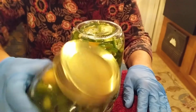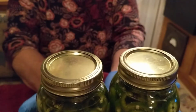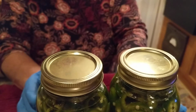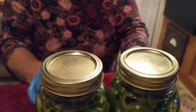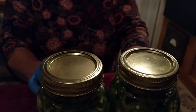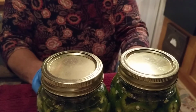So our 5 minutes is over, and we're going to flip them back up. And then we're going to wait, and we're going to pop them. And I hope that these lovely jar lids are in your view so you can see them. I don't know. But we're going to wait a second, and you'll start hearing them. So it'll be fun. We always like to wait for the pop. And once you hear the pop, you know you're finished.